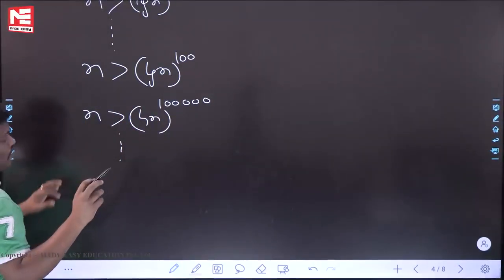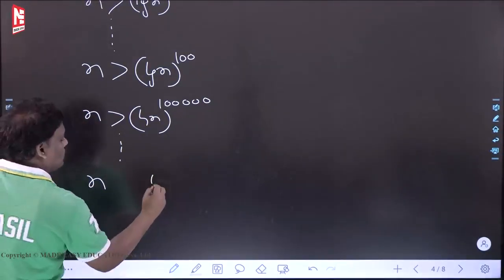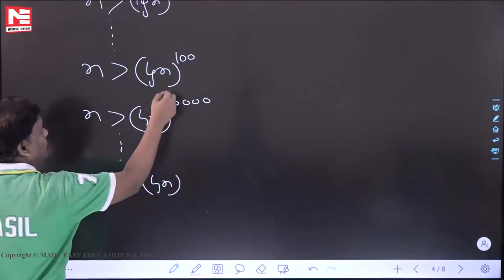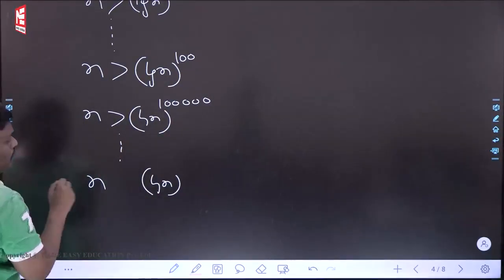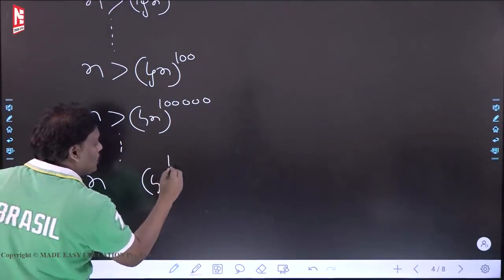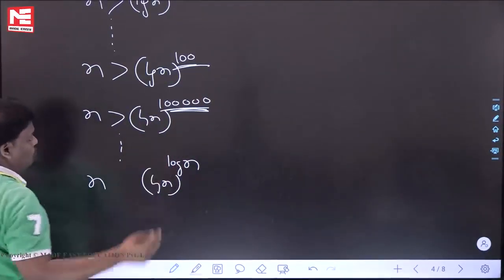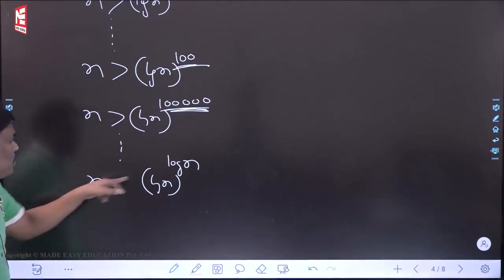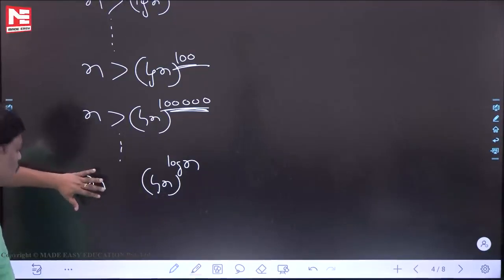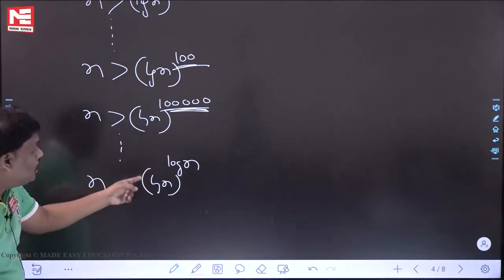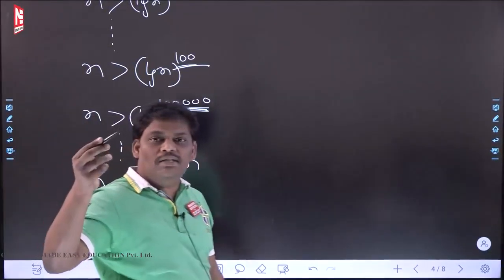Some people are asking, sir, is there any chance of the reverse happening? No. This is n. This is log n whole power. See this one. You do whole power 1, whole power 2, whole power 3, whole power 1 lakh also, still n is bigger. Suppose you do log n whole power some function times, not a constant number of times, a function times. If you do function times, you only say apply log on both sides. It is log n. This is going to be log n into log n. This is only log n. If you apply log, here log n into log n is bigger. If you do function times, there is a limit for everything.